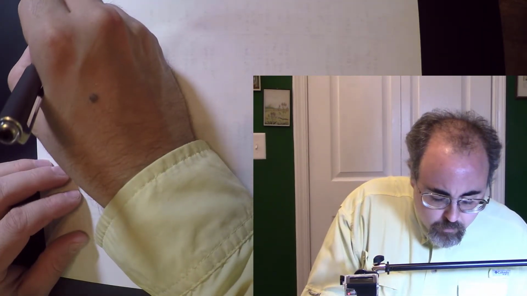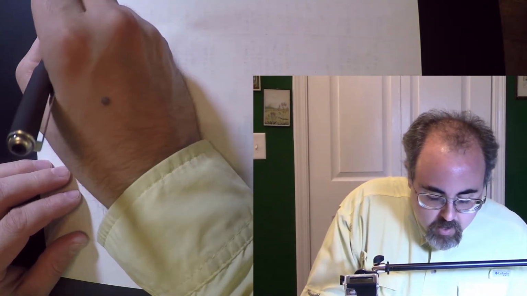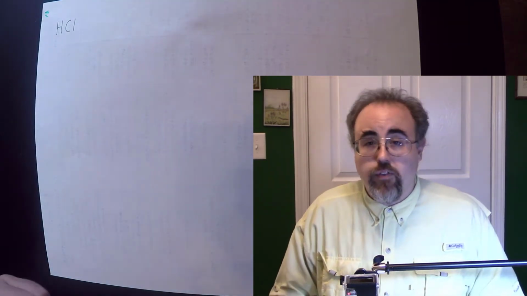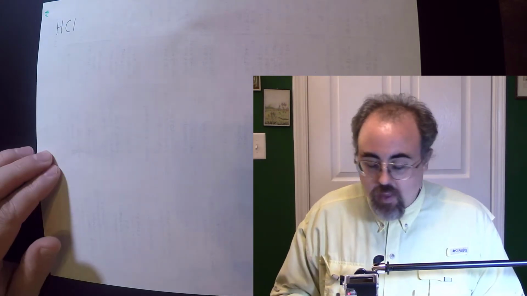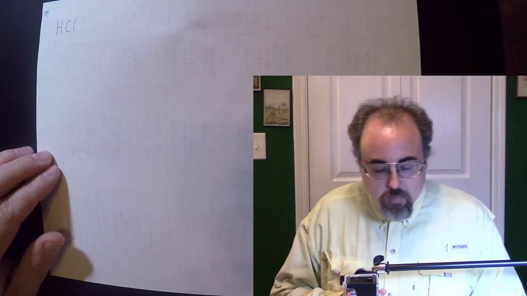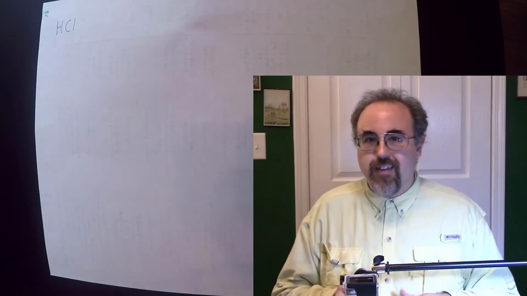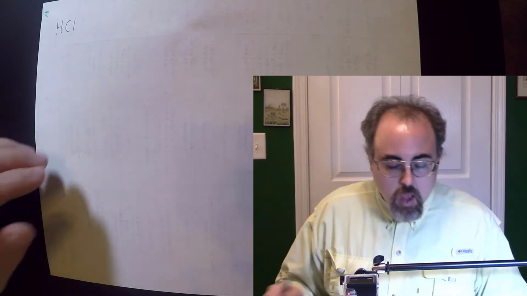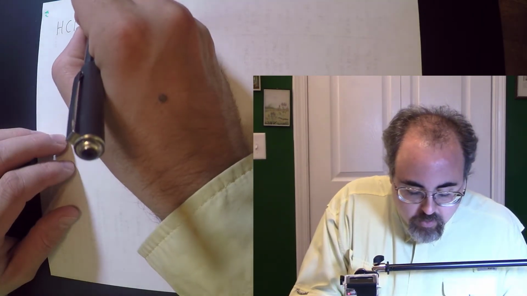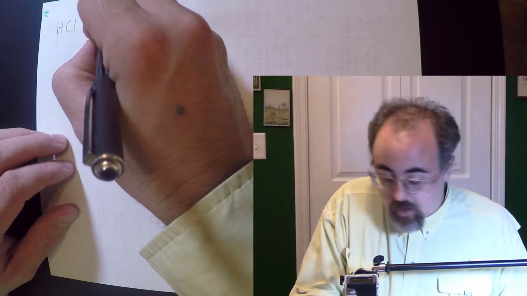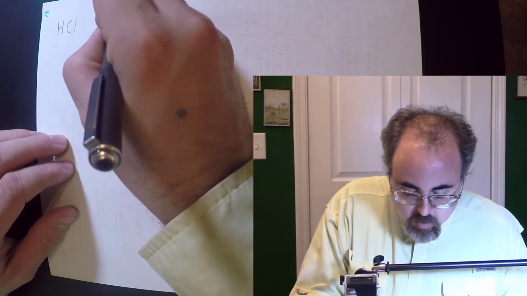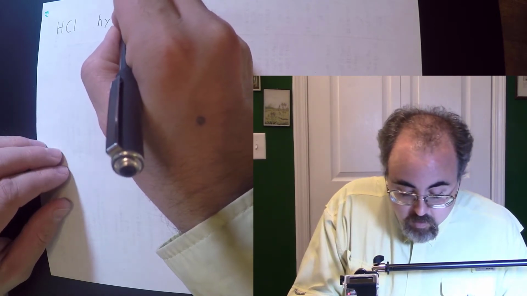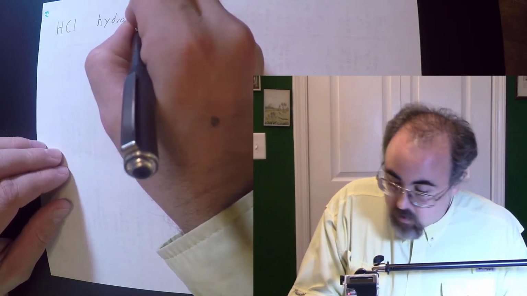So, if we start out with our acid, let's go for HCl. Common name muriatic acid or stomach acid. This is a very common acid. So in this case, whenever you have an acid that is basically H and then something else all by itself, so literally two atoms, then what you're going to start out with is you're going to mark the hydrogen by calling it hydro. And then you're going to put the chlor, whatever it is.